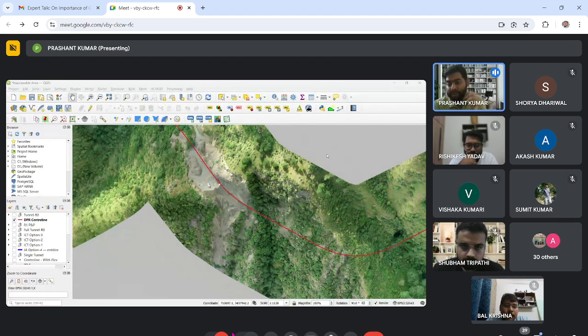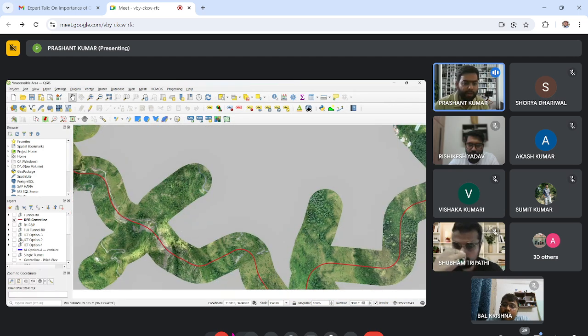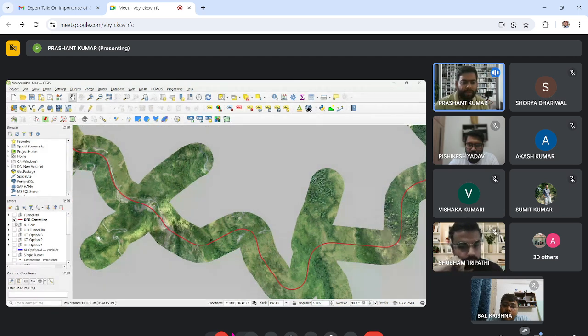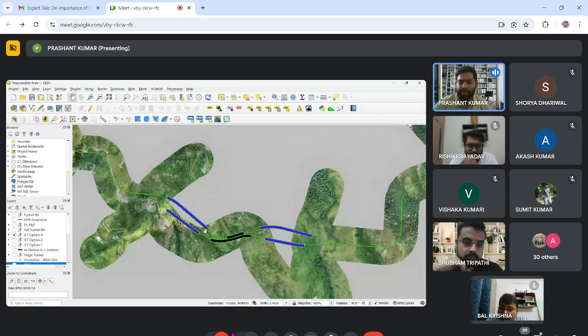And if we have to give a safe and sound alignment, we have to realign this. So the department, as always, we tried a lot and then finally they agreed. They gave us four options to analyze and decide which option we'll be going with, which option we'll be rejecting. So this is the option which they gave, which was the closest.